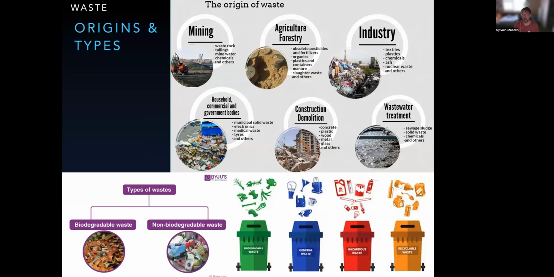If we want to simplify it, we can just look at waste as 2 different categories: what is organic versus what is not organic. The organic will be biodegradable waste, as we can see right here, where mostly this waste can go into compost and be part of the nutrient cycle. And the non-biodegradable waste mostly is made of all the products we are creating from plastic and stuff. That could be paper or cardboard, but that tends to be, unfortunately, in contact with food or other types of product that may be toxic. And so all of that, unfortunately, doesn't enter the nutrient cycle.